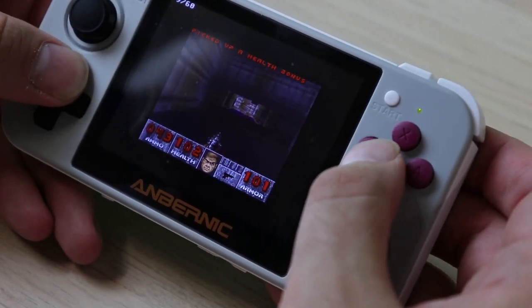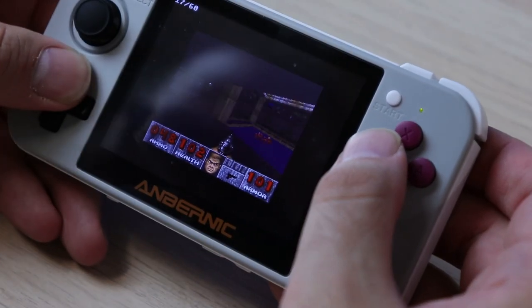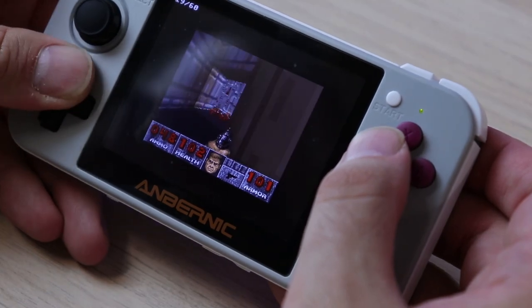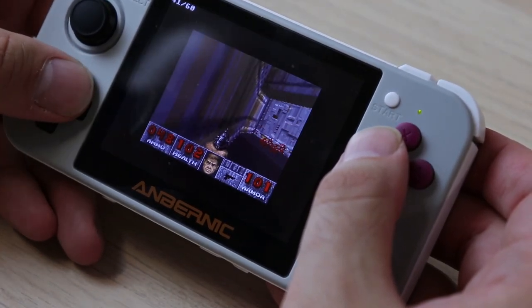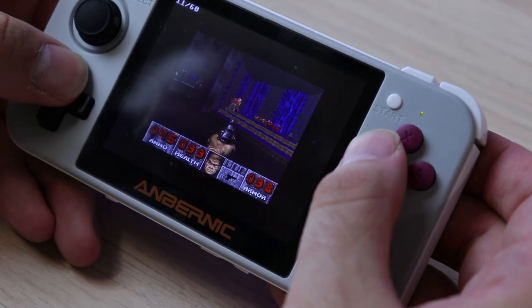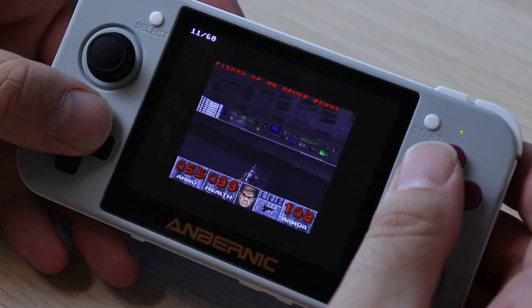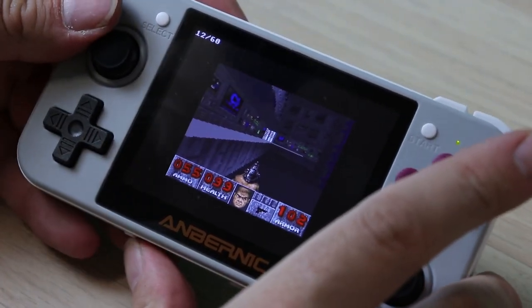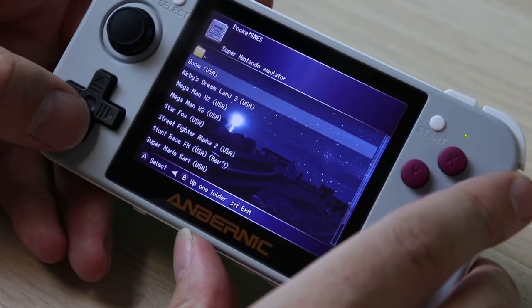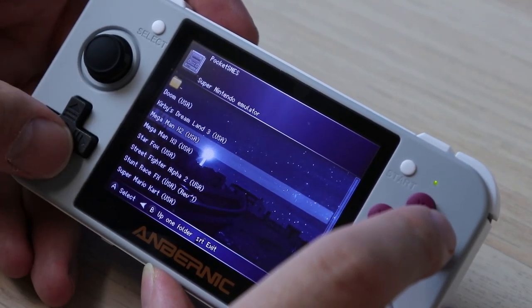Wow, that sound is really choppy. So enough of that. Doom is not performing well. We are on the custom firmware 1.4, but yeah, Doom, not very good. So let's check something else out.